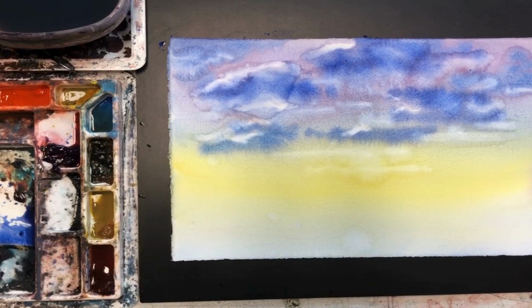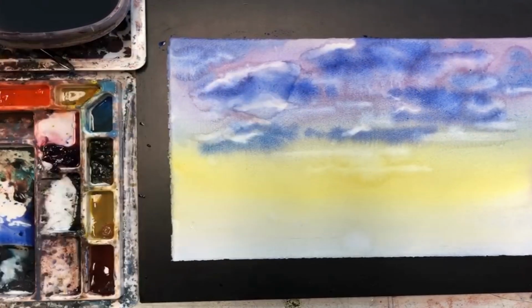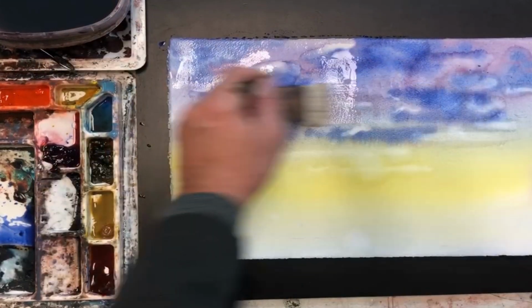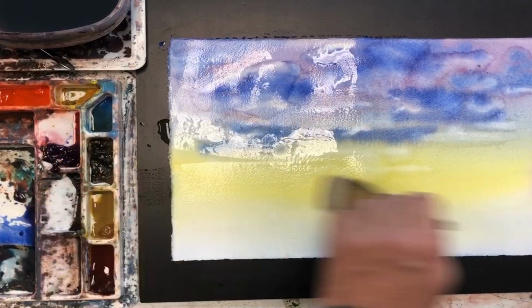And then what I want you to do is come into here with your Hake brush again, or a very soft squirrel mop brush, and we're going to go over it with water. Doing this flat now, because I don't want gravity to move things like I did last time.